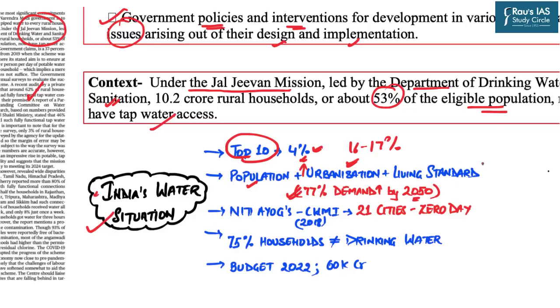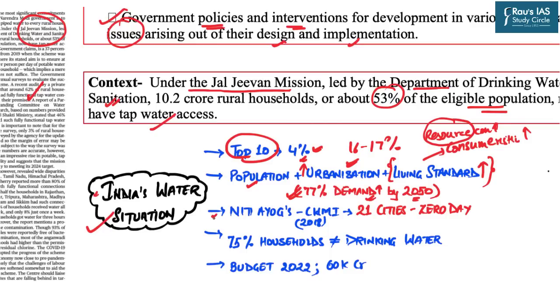Further, the living standards of the people are also increasing. So with the increase in the living standard, the consumeristic tendencies of the population also increase. Their purchasing power increases, their buying capacity increases, and that is why materialism also grows. And in this overall scenario, resource consumption increases. And we all know that water is one of the most important resources.